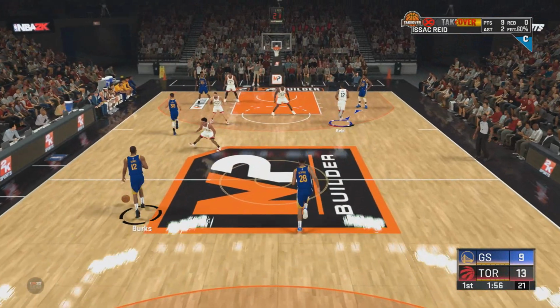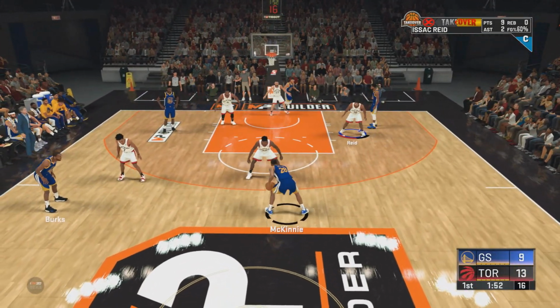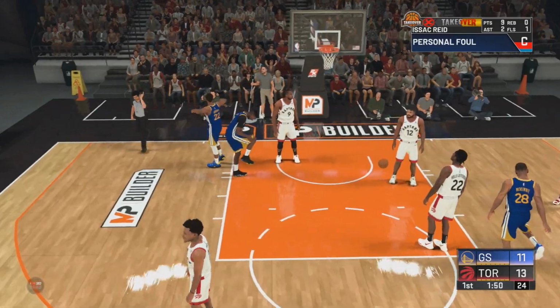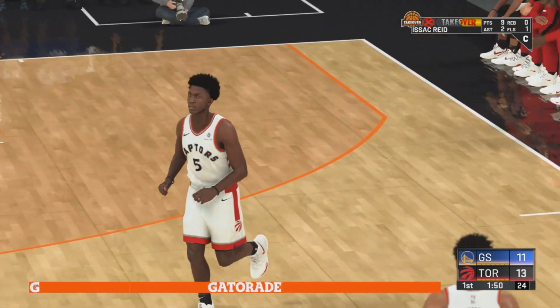Golden State trailing. Pass to McKinney. To the paint. Robinson. And the shot goes in. Hit the bullseye with that assist. Nice delivery into the lane. He's getting his first free throw attempt of the game here.